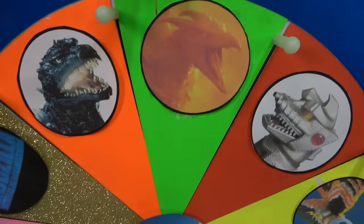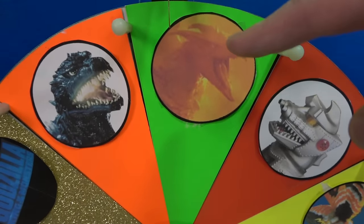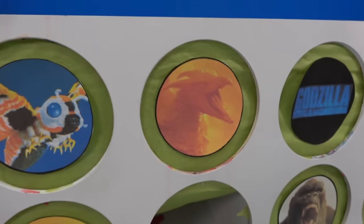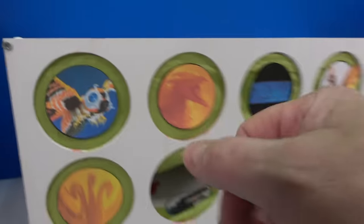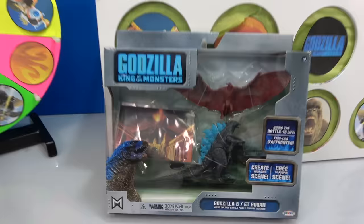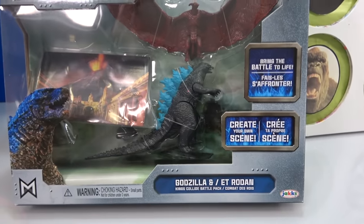Let's spin that wheel. Oh, next we got Rodan. He's one of the cool monsters that's gonna make an appearance in Godzilla King of the Monsters. And here he is, Rodan. You ready? Here we go. One, two, three. Wait, nothing's in there. But wait, I hear something else coming. Boom, look at that. This is Godzilla and Rodan.